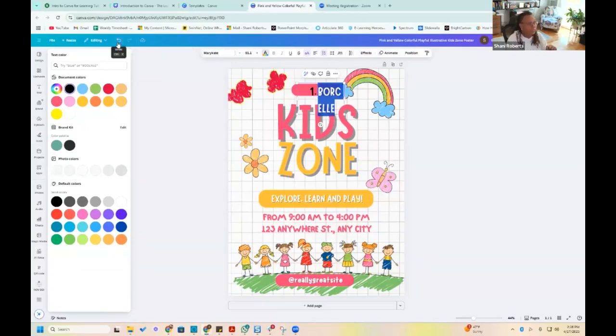All right, I'm going to show you this other thing that I love. Oh, I made a little mistake. Always remember, this is where your undo button is, right? You can always undo whenever you like as well.